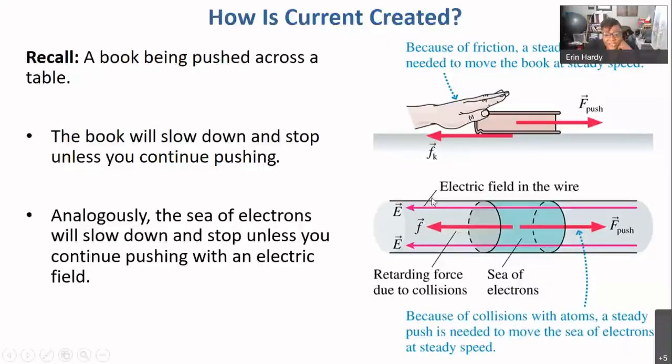I guess the reason why charges go from being stationary to now moving in the direction of F push, it's got to be something that we can link back to the internal electric field in this wire. And up until this point, we really have not cared about the electric field on the inside of a conductor. We only thought about the electric field produced by some conductor.